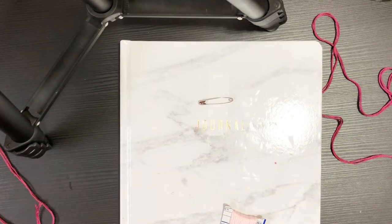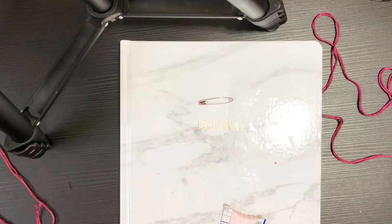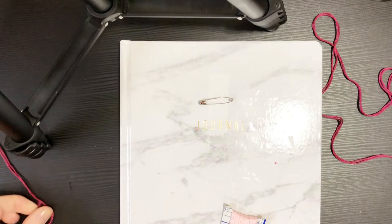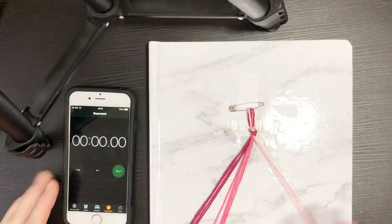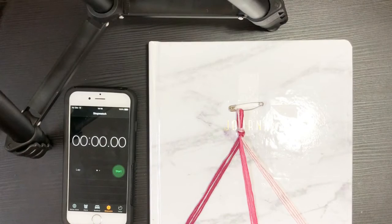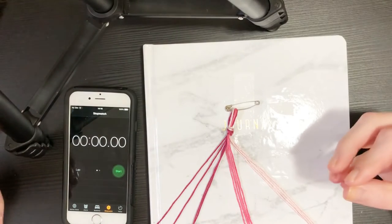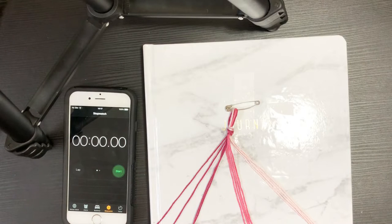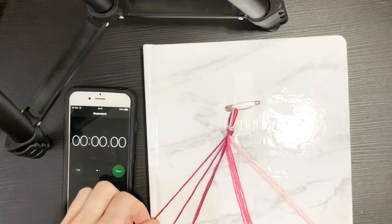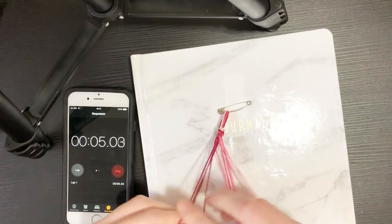So what should my guess be? I feel like we're going to be just over an hour — like an hour 15 — just because the candy stripes are easy but there's a lot of drop and pick-up strings with these diamonds. And this is not a pattern I've done a ton, so there may be opportunity for screw-up here. My phone is all charged up and ready to go this time. My guess is an hour 15, maybe an hour 20. I'm nervous — okay, let's just jump into it!